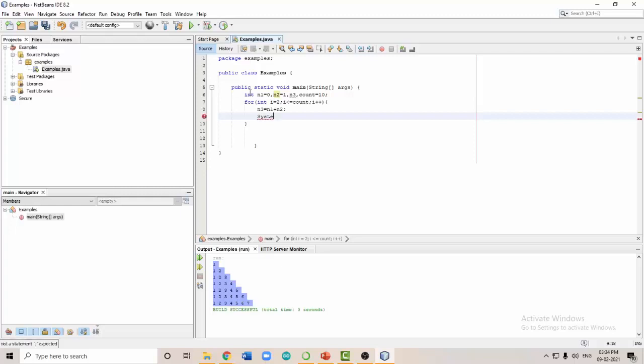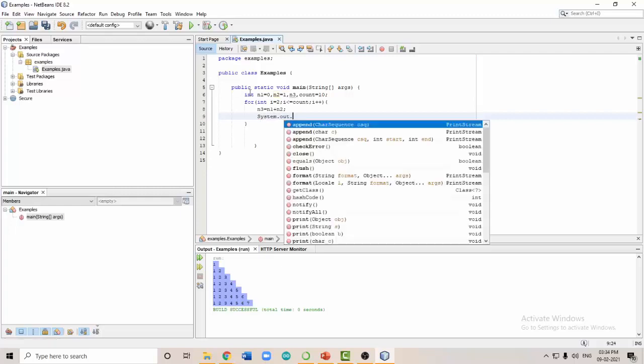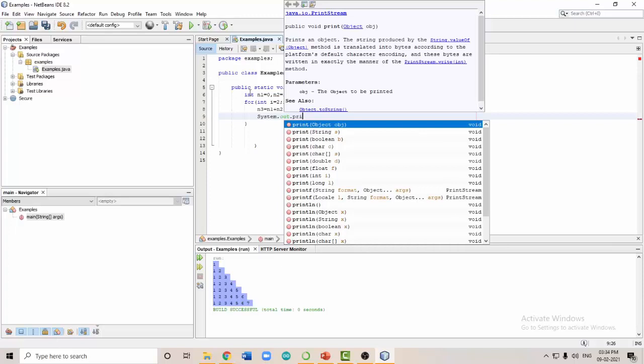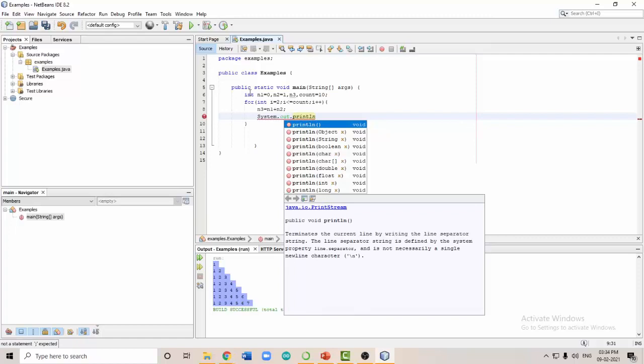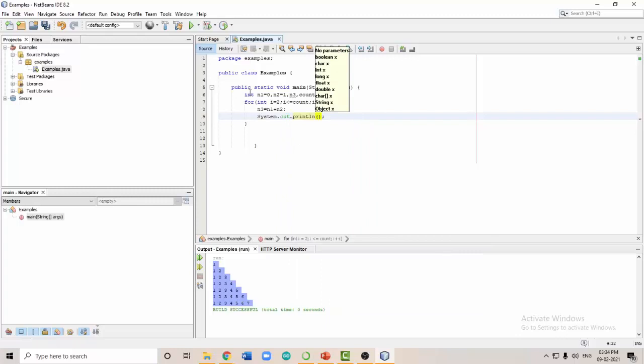System dot out dot println n3. So after getting n3, now I want to add n2 and n3 to get n4.